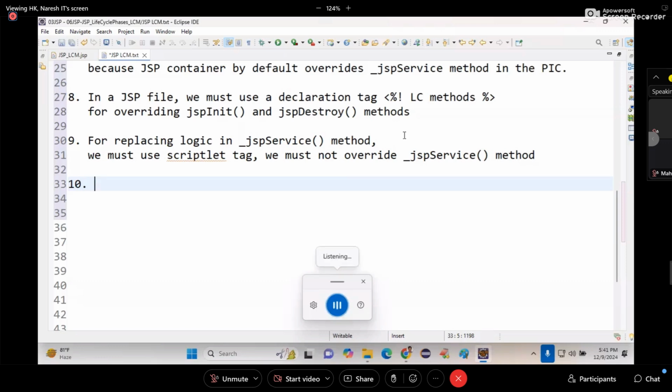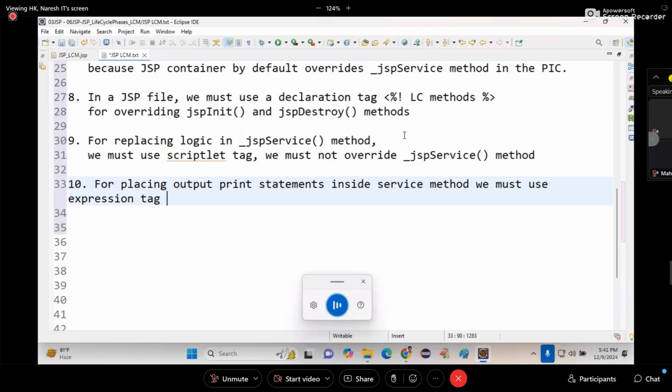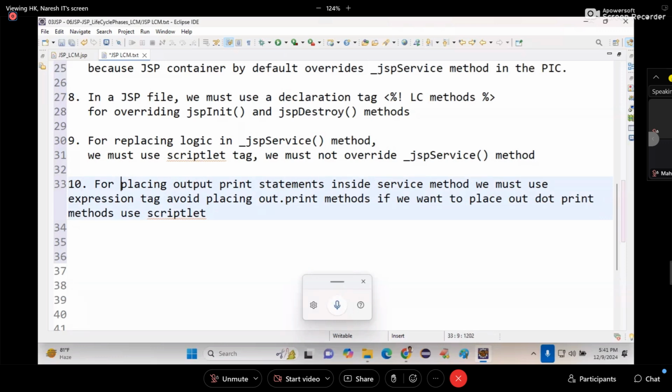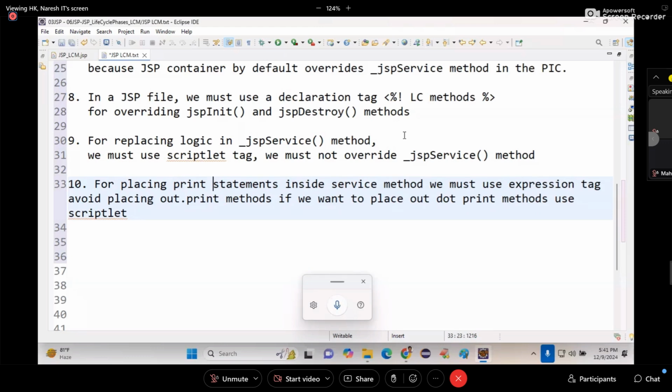For placing output print statements inside the service method, we must use the expression tag. Avoid placing out.print methods directly. If we want to place out.print methods, use the scriptlet tag. Understood?